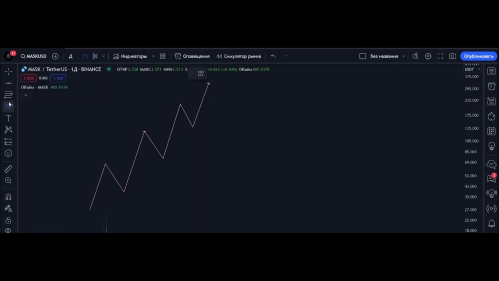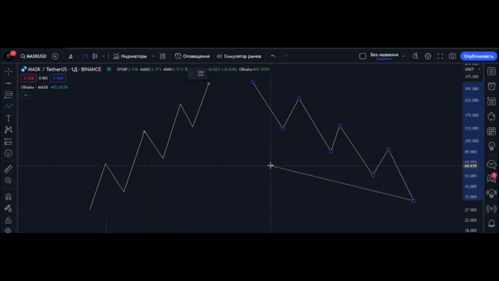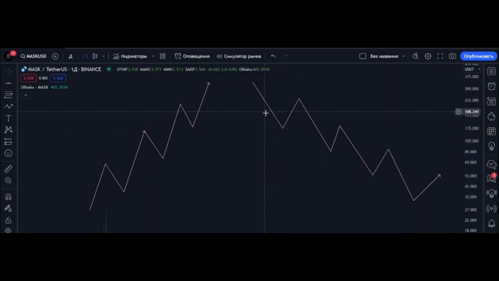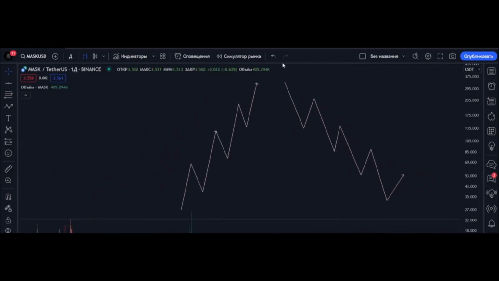Next. What is a bear structure? When we're going down and we're trending like this. We're low, the next low is even lower, the next low is even lower. High, the next high is even lower, the next high is even lower, and even lower. Now, this is going bearish, which is a downward trend.